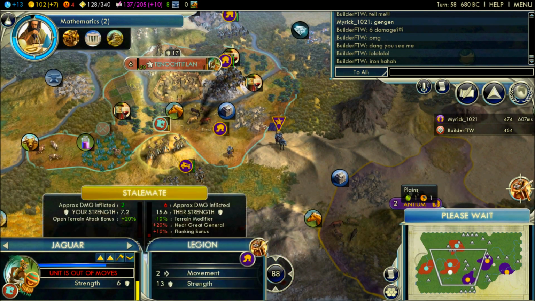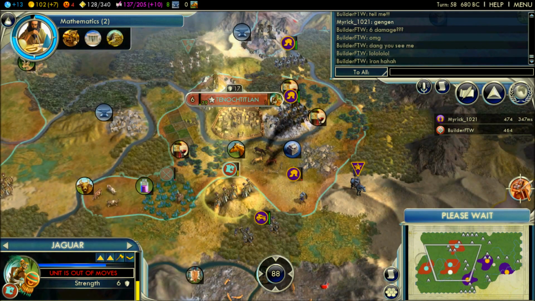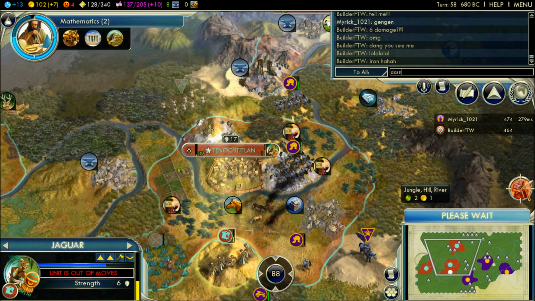For example, I could have been building military units out of my expansion cities instead of just building a stable or whatever I'm building.